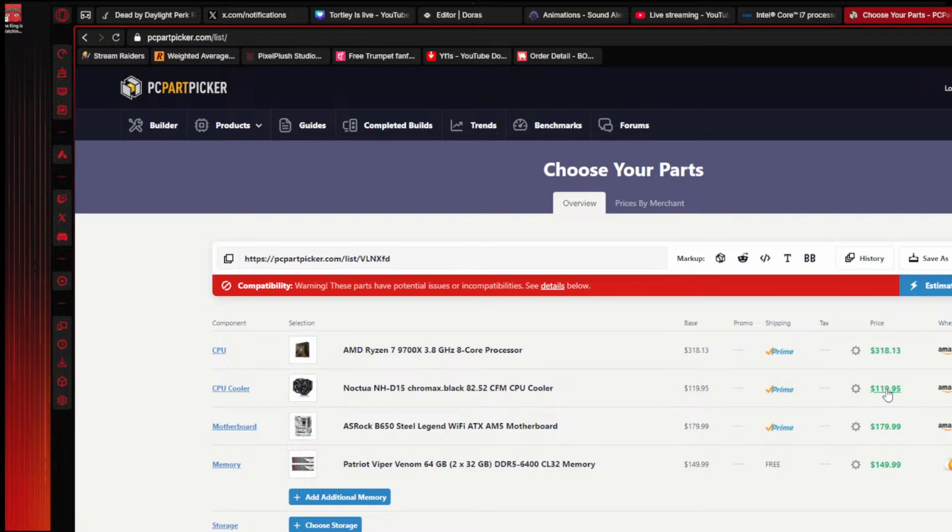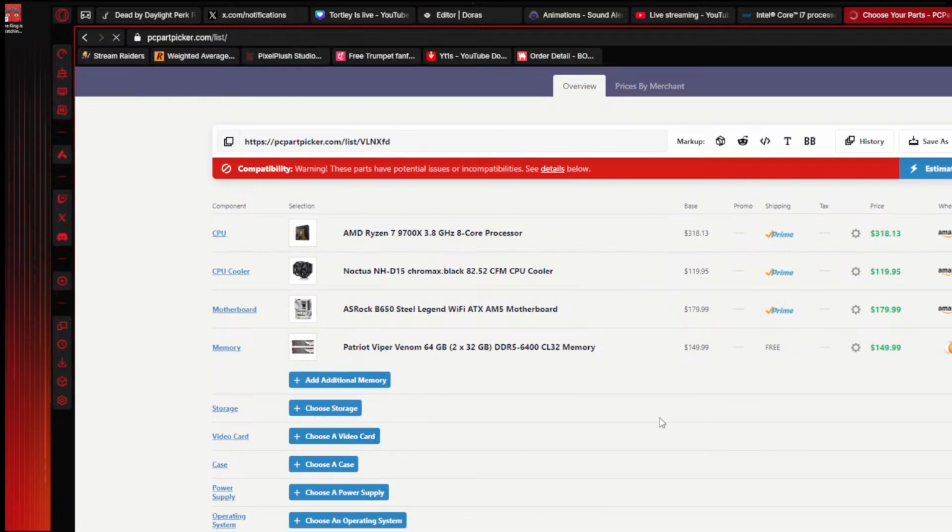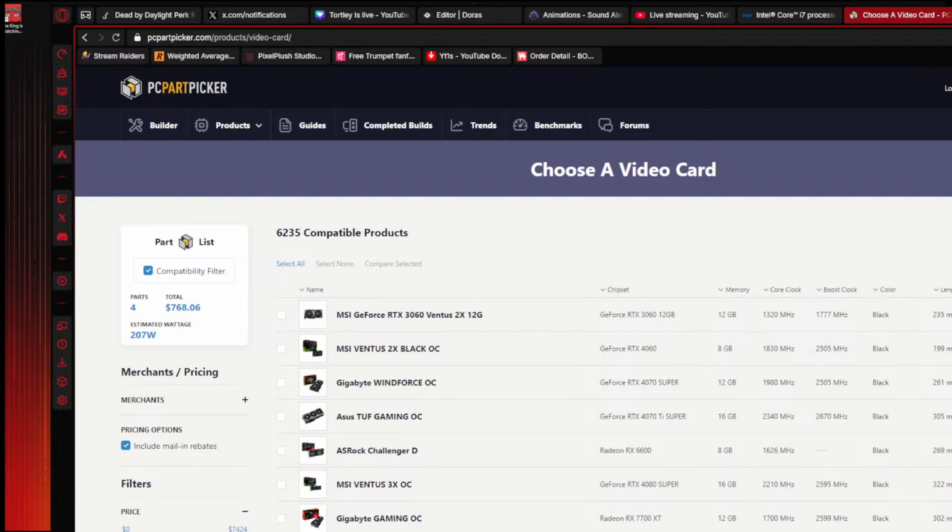I've got the Wraith on my gaming rig. The $60 one. It came with my processor. Okay. Next, we need to go to video card. So I assume we're going to go with the 4070. We could probably save money if we went AMD, but then you're missing out on DLSS, which is a big reason to go for the 40 series in the first place.